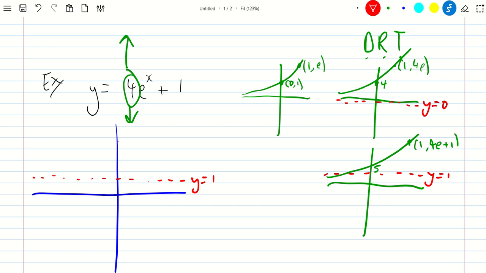So my final graph is going to look like y equals 1. It's going to go through the point 5. I'll just sort of stretch it down a little bit. It's going to come up like this and go up. I should have left myself more space. My apologies for that.